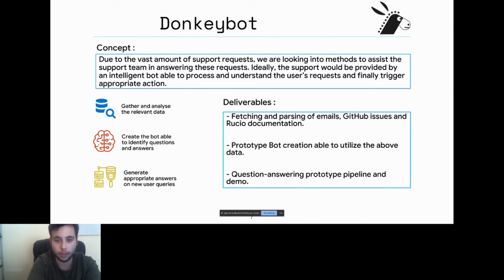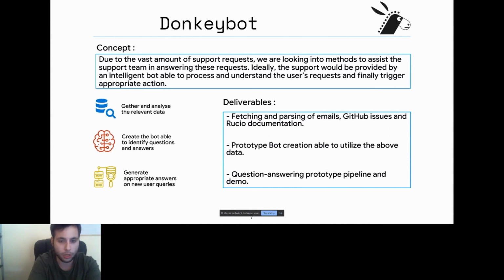Of course, this will benefit the developers a lot, since less time will be spent replying to previously answered questions. It will also benefit the Rucio user who, when searching for what something means or facing a simple problem, can have DonkeyBot be the first point of contact in their search, instead of just manually going through all of the documentation and GitHub issues or asking an expert directly. Of course, you can understand how this can be useful in any sort of product. You can basically create a question answering pipeline through your project's documentation, through other data sources that you may have.